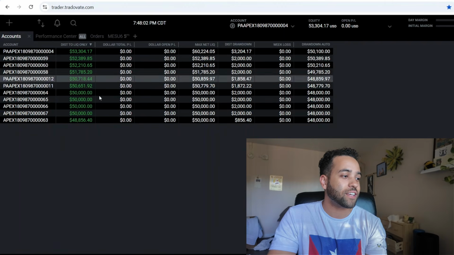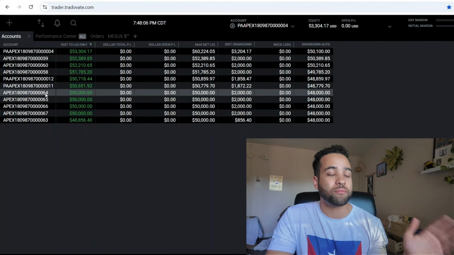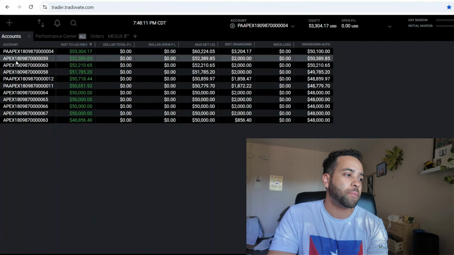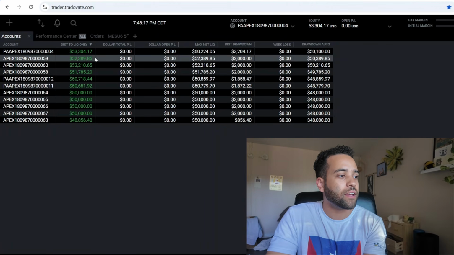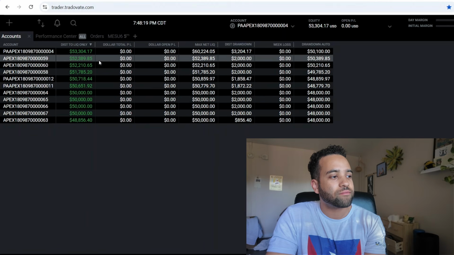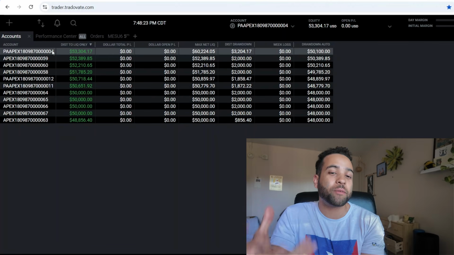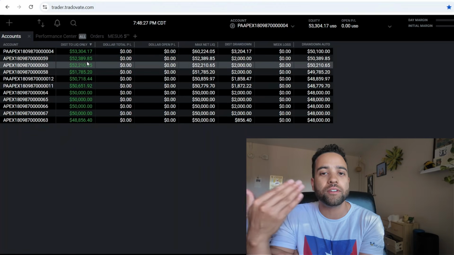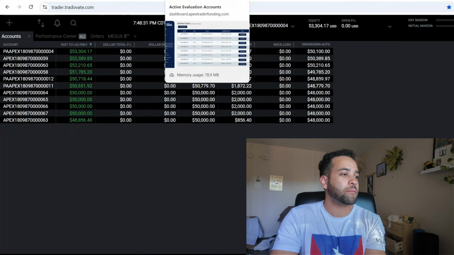And again, all these accounts I've already paid for essentially. So these are basically risk-free accounts, other than the Apex evals, where when I pass them I will have to pay to activate them. But I think it's nice being able to still take payouts every now and then, to put right back into these accounts, right? So I haven't taken a payout in a bit.